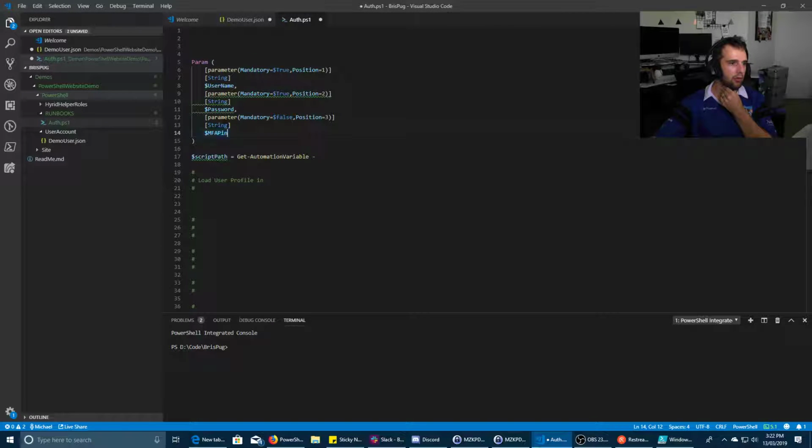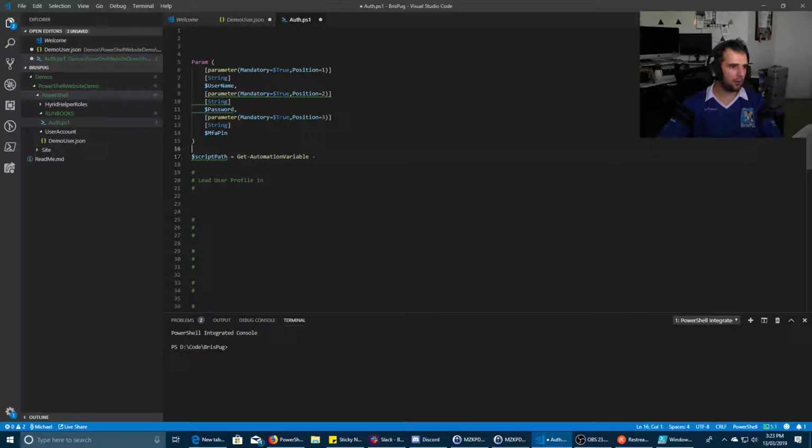So look at that. Username, password, MFA, PIN. That's pretty much all we need. We'll make them all mandatory parameters so that we don't have any issues. MFA, PIN. We'll just camel case it.